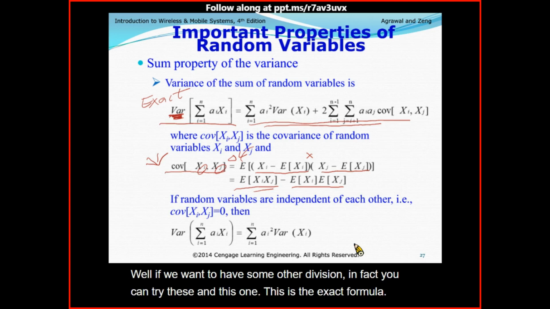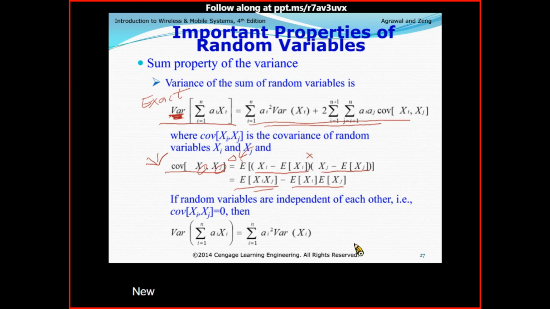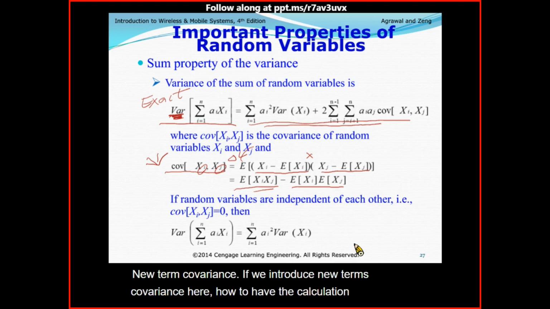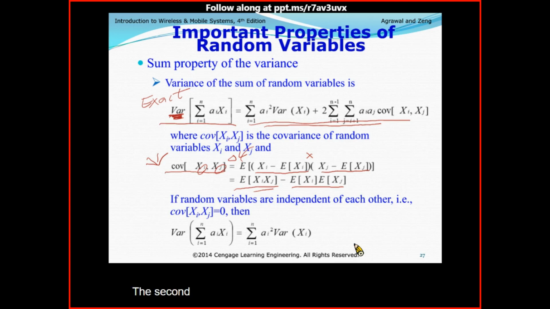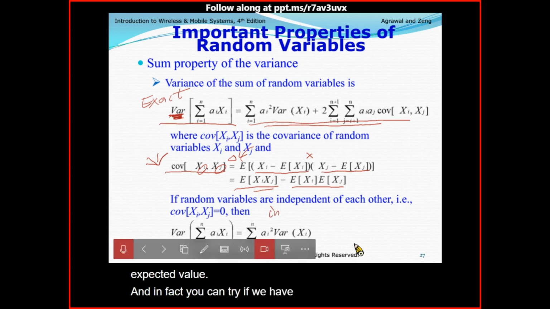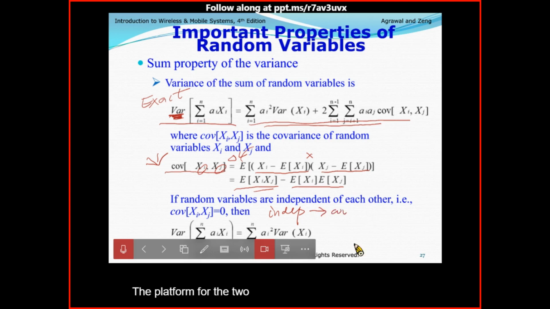Well, as for covariance, actually, we have this result. And later I may show you the definition for this one, maybe a bit simpler. So I use this one for some further derivation. Actually, if we have the given formula here, we will have the results. Look at this. If random variables are independent, here actually we will have the property that independence implies zero covariance.